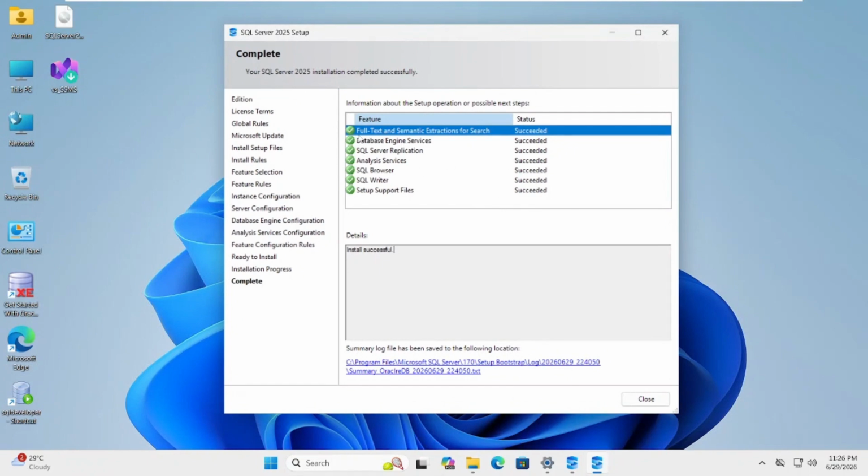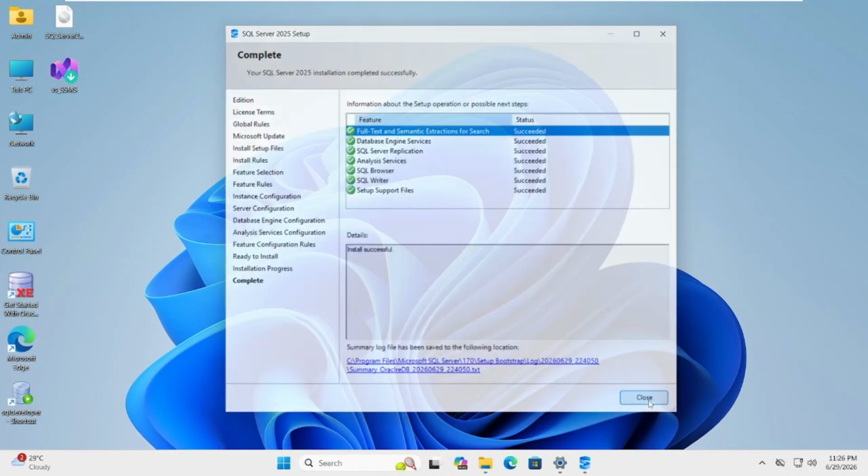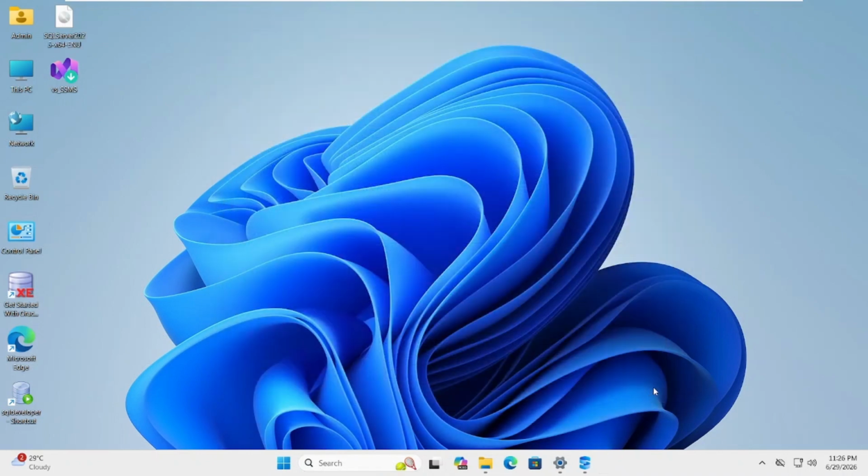You can see on the screen that all the features have been successfully installed: full text and semantic extractions for search, database engine services, SQL Server replication, analysis services, SQL browser, SQL writer, and a set of support files. We can close and then continue with the SSMS, or SQL Server Management Studio, installation in the next class.